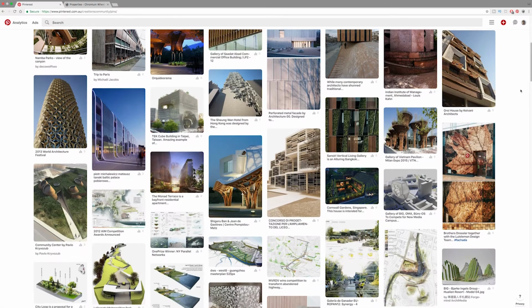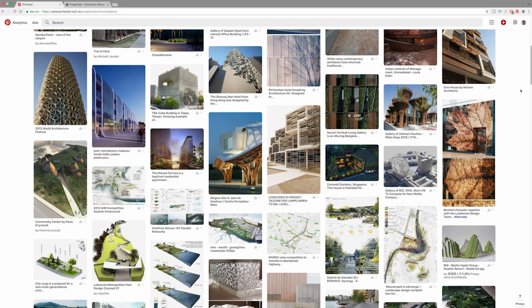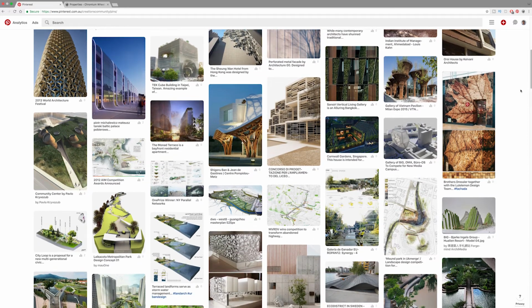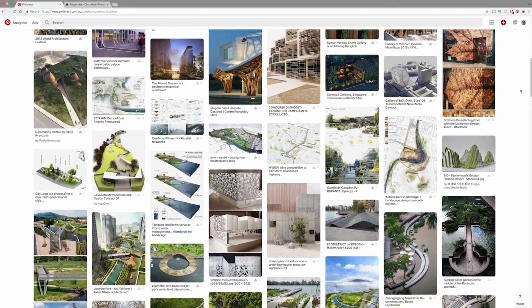Before we get into the actual side of Pinterest, what is Pinterest and why does it matter? Pinterest is basically a virtual corkboard for all the things that you find beautiful and want to pin or keep for future reference. It basically saves you from going through a whole heap of magazine cutouts and gluing them to your walls or pulling them out of boxes, and puts it online for you to easily access from anywhere.